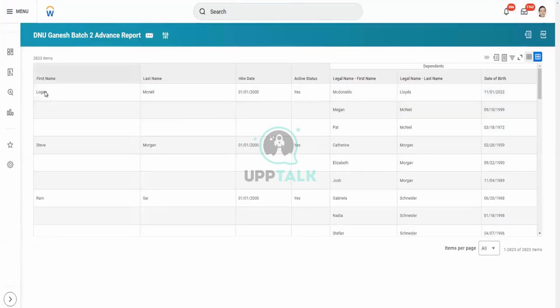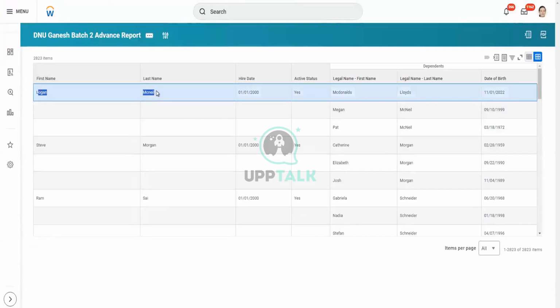But let's say this Logan McNeil is not active, a terminated one. In those cases, what you would have seen is this active status is equal to false, and in the report, when you run the report, you won't see anything. You will see this value is blank. Then you need to understand the value is blank. That means you know that worker is terminated. That is something you will get used to when you actually start working in Workday and creating reports.